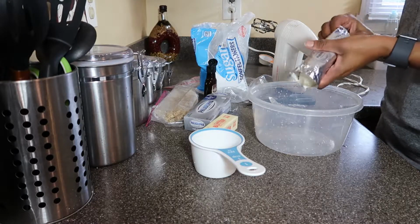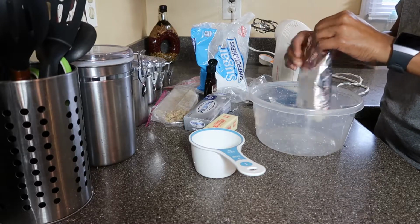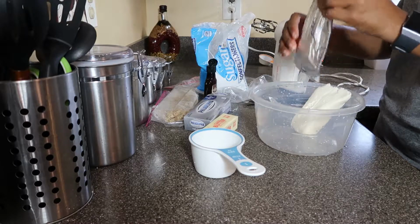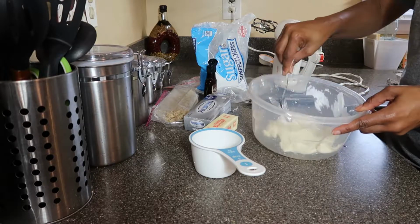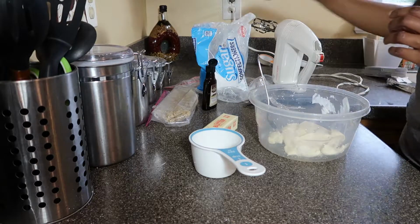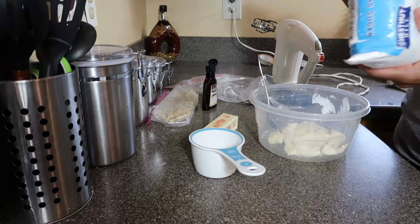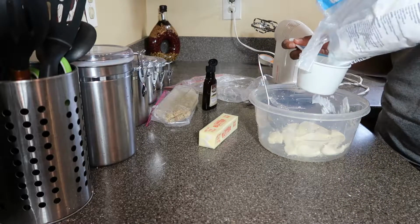Cream cheese. And this is softened cream cheese. And then we need about 2 cups of powdered sugar.